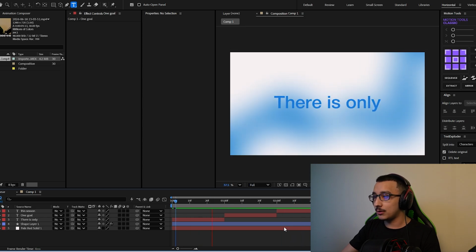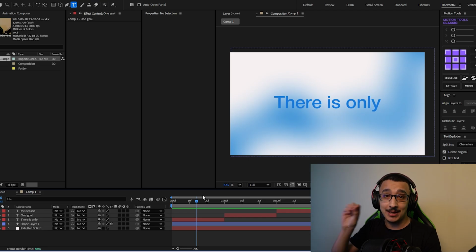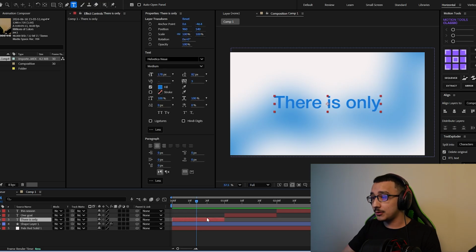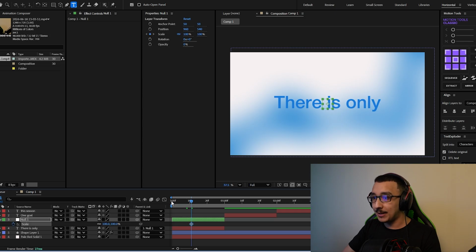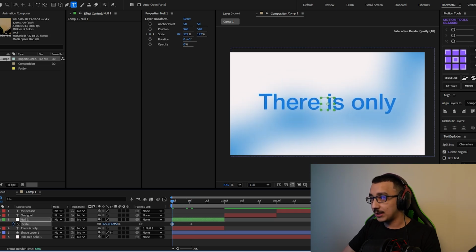Now if we turn on the video, it's just like a normal cut. Now what we want to do is that zoom in and zoom out transition, but it should be very smooth. So here's the trick, guys. First of all, you want to select the first text and you want to add a null object attached to it. So for example, you want this text, let's say we want to make it start maybe zooming out.